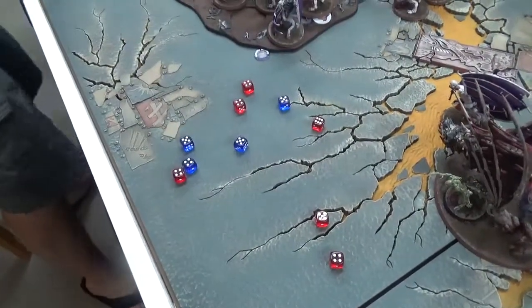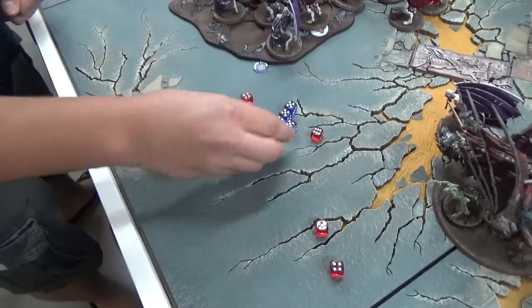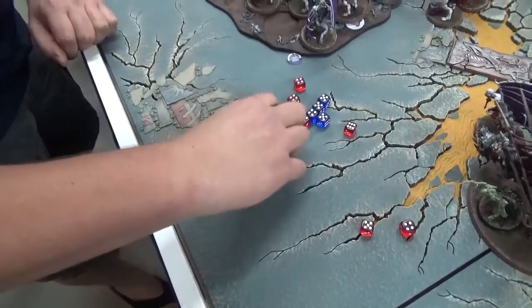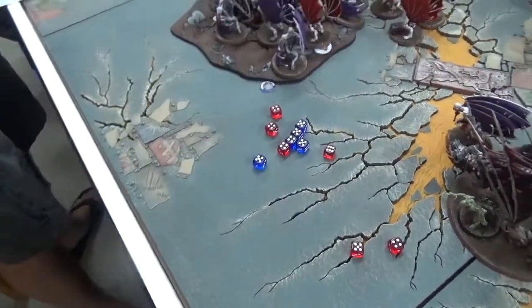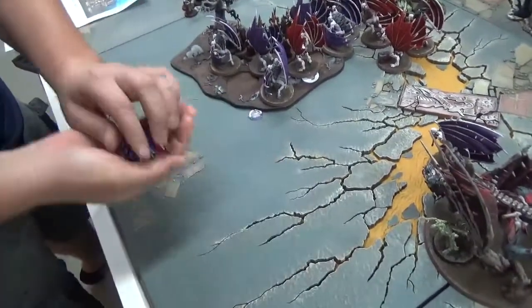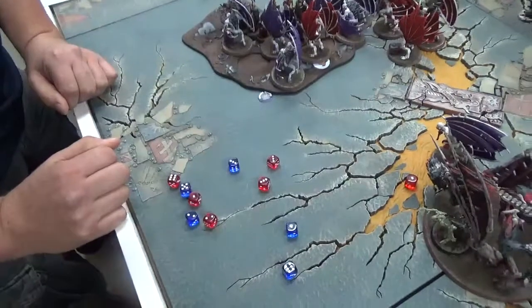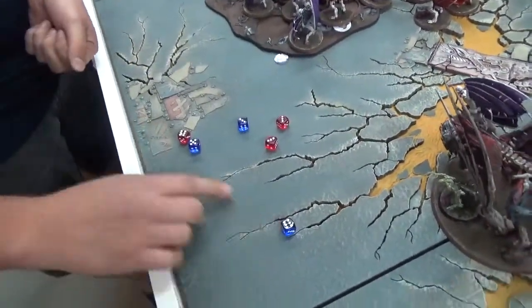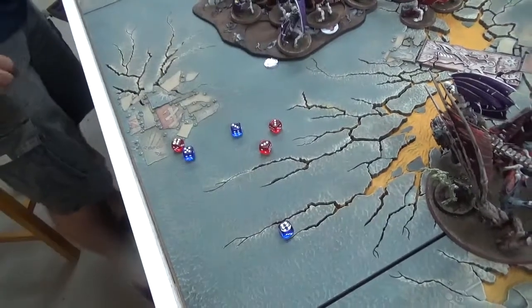Still really good. So hitting on 3s, these are my re-rolls. Got an extra one out of that. So now we are wounding on 3s. Yep. Fail, fail. Fail, fail, fail. So 1, 2, 3, 6 at -1.